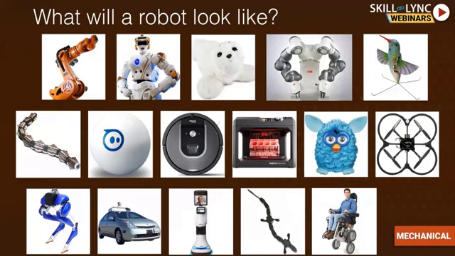Okay, so it can even be software, right? So you can even call your Siri or Alexa also a robot. Okay, it can be called a chatbot or a voice bot. So we have a bot suffix to it because it is also called a robot. So a robot could be software or hardware. It can look like anything. Okay, so that's the point which we're trying to make through this slide.